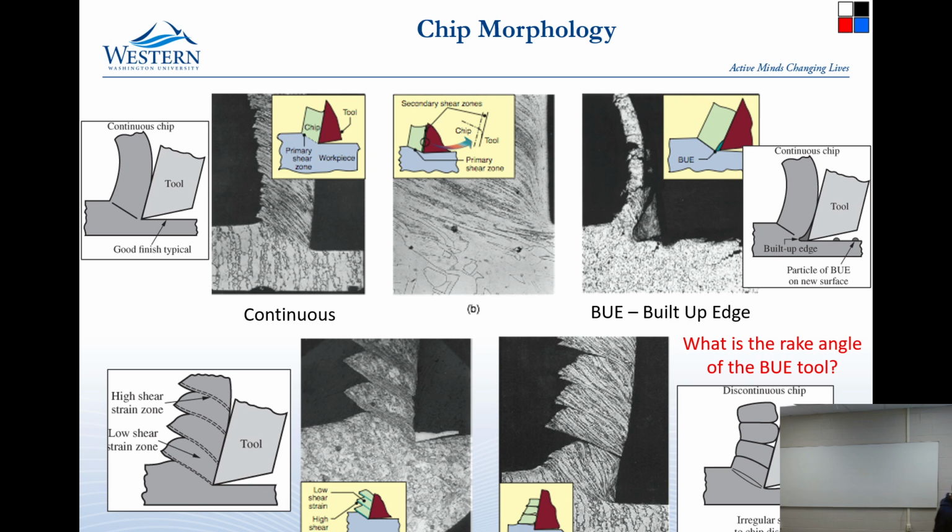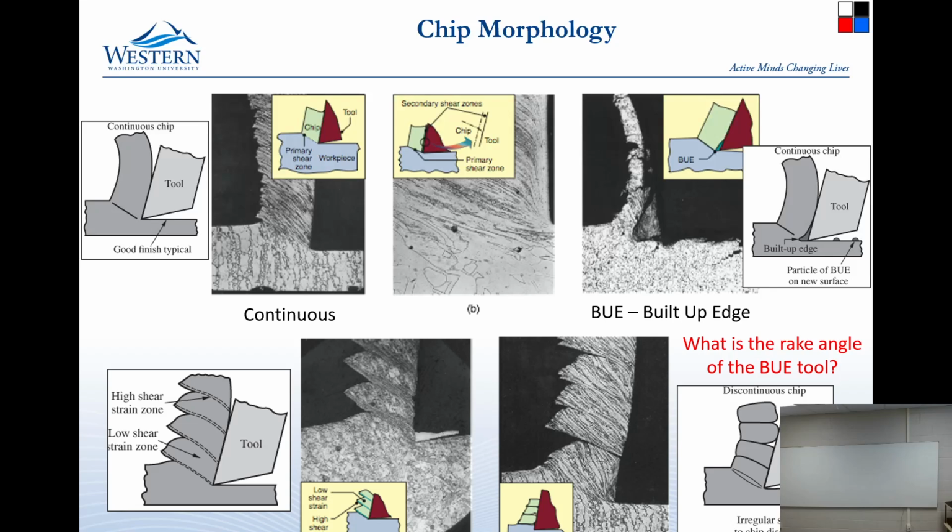Segmented or serrated chips, what happens here is that it's like the continuous chip, except that it is building up a bunch of stress, and it loads up with stress for quite a while. And then once it gets to a certain amount of stress, a huge shear event will happen. It will heat right along that edge, and that shear event happens, and then it will spend a while building up stress again. So in this case, you are definitely not putting too much heat into the process, because it's not happening all the time.